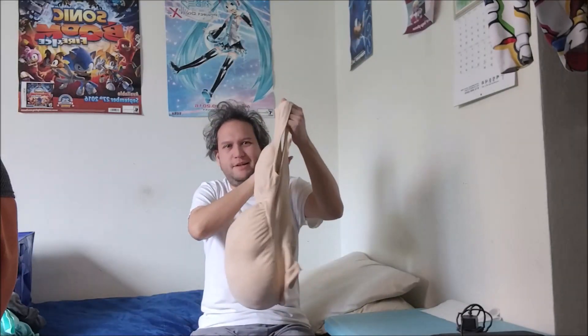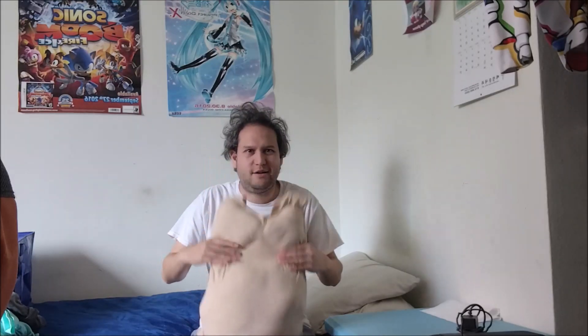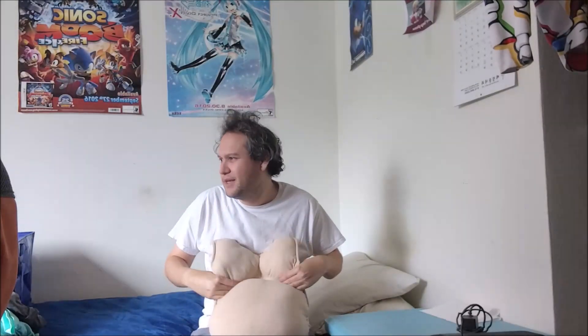I basically bought this DIY fat suit for like $20. So here it actually is. Some say it was a pregnant belly, some say it could be used as a fat suit. What I did was I bought this item for like $20 — the only thing it was missing was the filling. They said fill it with whatever you desire: beans, stuffing, microbeads, beanie baby beans, or whatever you can use to fill a fat suit. So I went to the Michael's craft store and bought a big bag of cotton for like seven bucks. All in, I paid like $30 for a DIY fat suit.